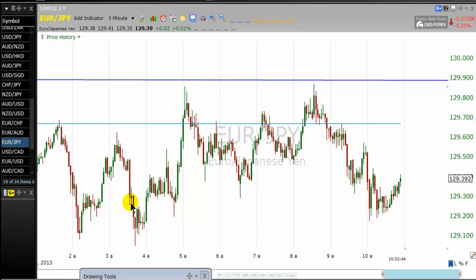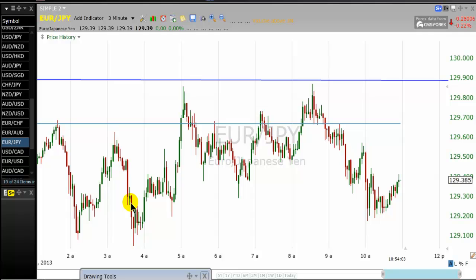After the setup, you will wait for a signal. We use indicators, though I don't have any indicator on my chart. When an indicator gives the signal, you do not, repeat, you do not have to take the signal. May I say this again to you? If you receive a signal, you do not have to take it. You may decide to take it or not to take it.